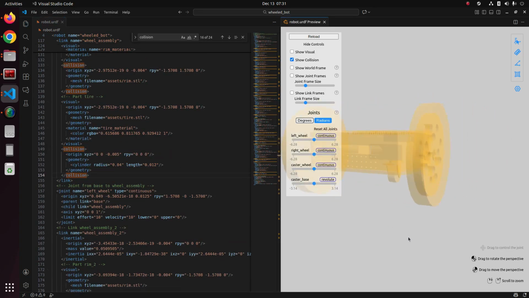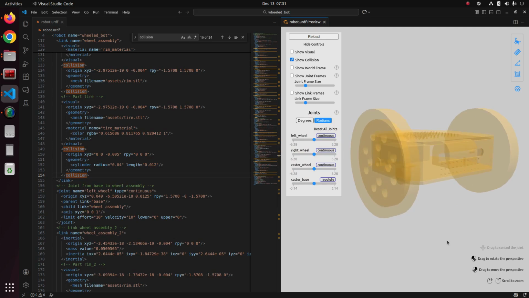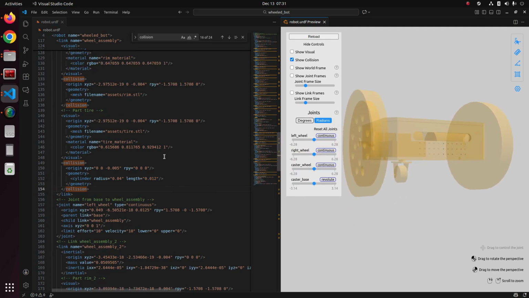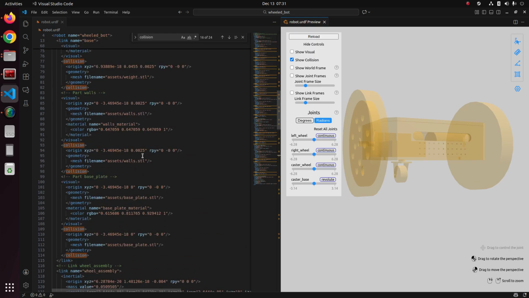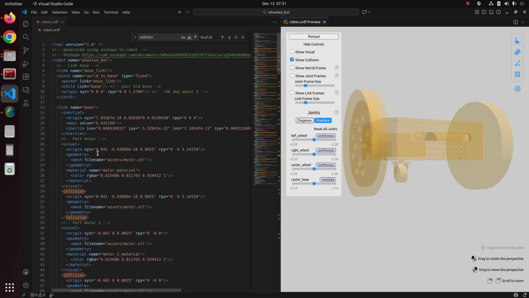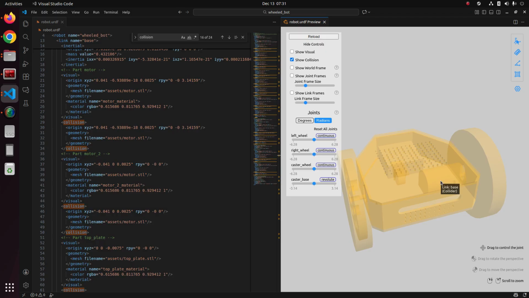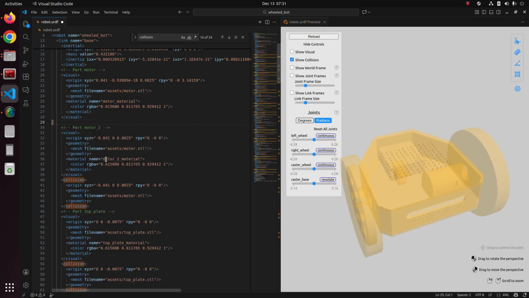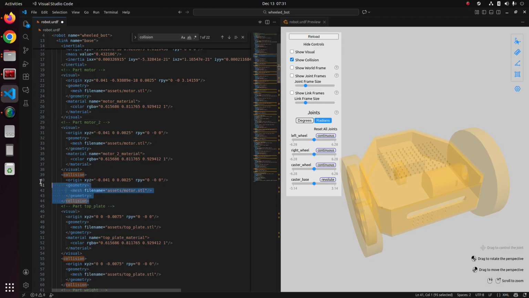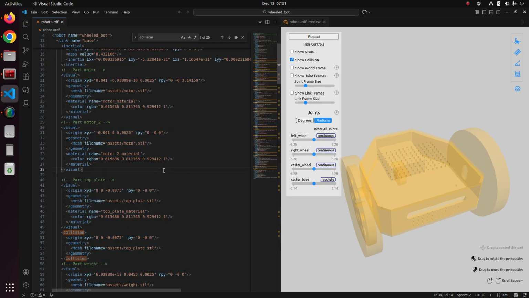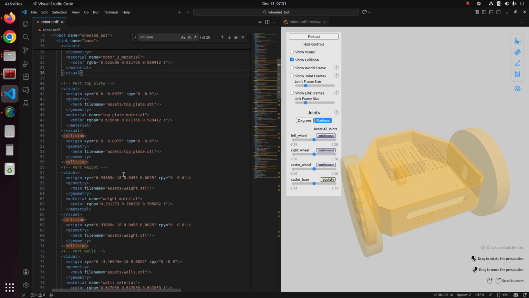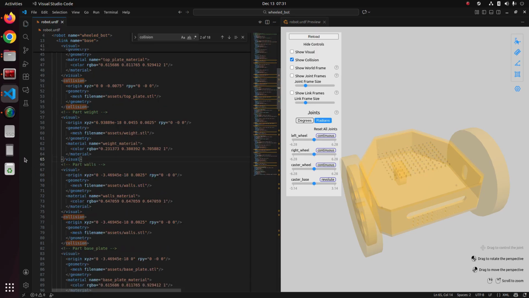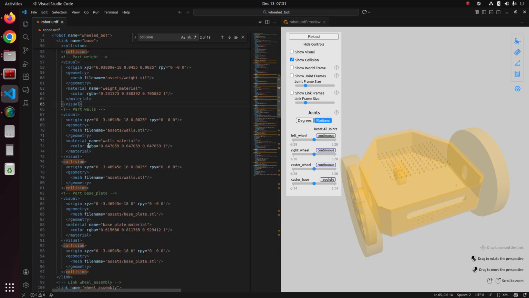There we go. So now we have a bunch of extra collisions that I actually don't need, so I can just remove them. So for example, we have a motor mesh, collision mesh that's inside there. We can just delete this, and this is the left and right motor, and you can see they disappear. The top plate we can leave. This is kind of an object inside the plate, so we don't need this.